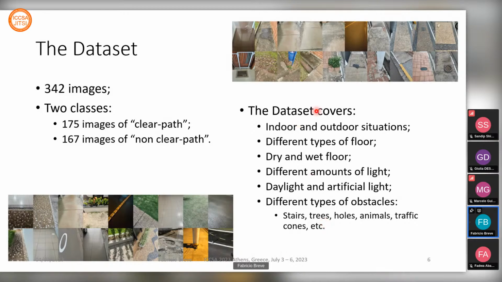This data set, although not too large, includes indoor and outdoor situations, different types of floor, dry floor, wet floor, different amounts of light, daylight, artificial light, and different kinds of obstacles like stairs, trees, holes, animals, things that will probably be obstacles for the user at some time.